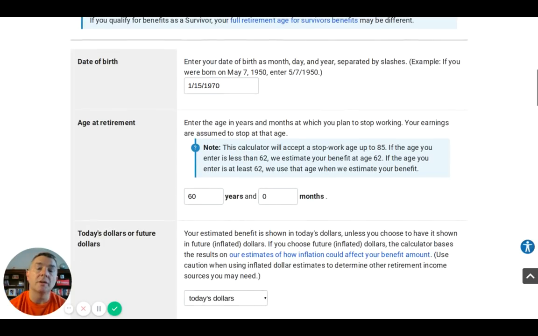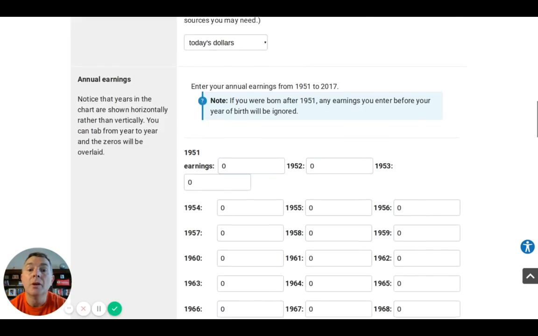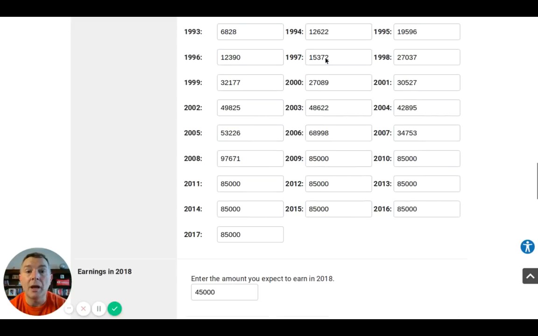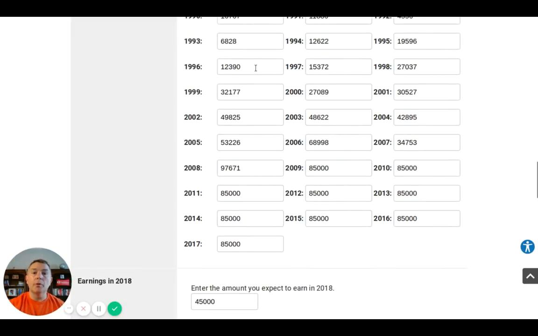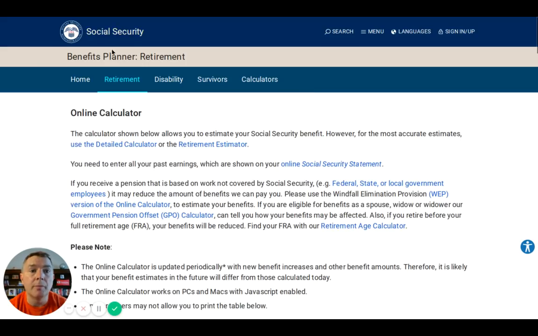It really changes if you stop working at 60 versus continue on to 67. At least it does for me, because I got these crappy earnings years when I was in the Army and whatnot. So there you go. And there's nothing you can do about that. Those crappy old earnings years behind you, you can't do anything except work to replace them. And that's where the benefit of working longer can really play a big deal, because every year you work longer, you add one more higher earning year that will replace one of these lower earning years. So anyway, that's the Social Security calculator, benefits plan of retirement.